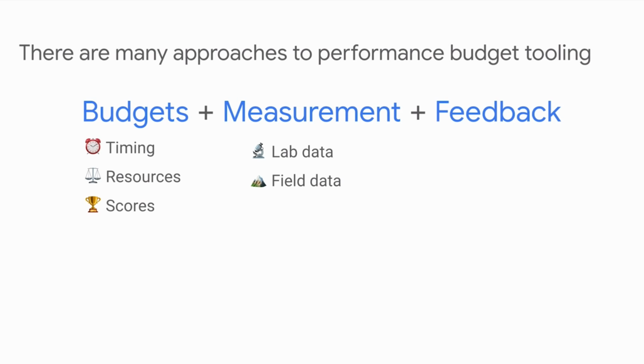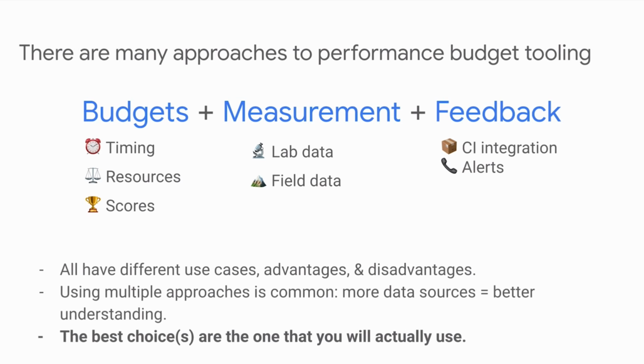One thing that a lot of performance budget tools do is that they integrate directly into your CI workflow so that your builds will pass or fail if your performance budgets pass or fail. Some also provide some sort of alerts so you get a better idea of exactly how well you're performing.